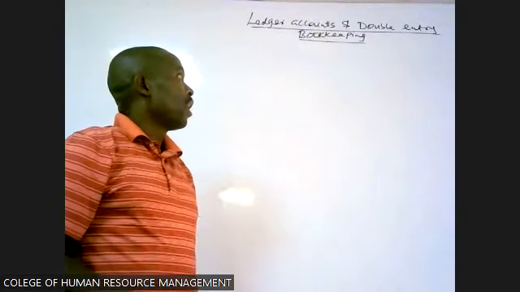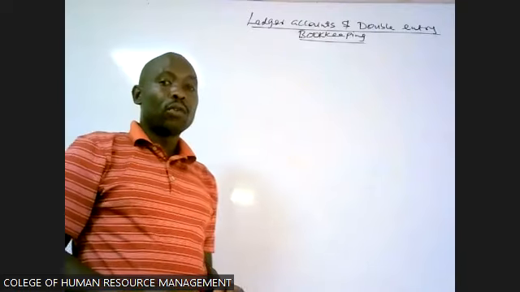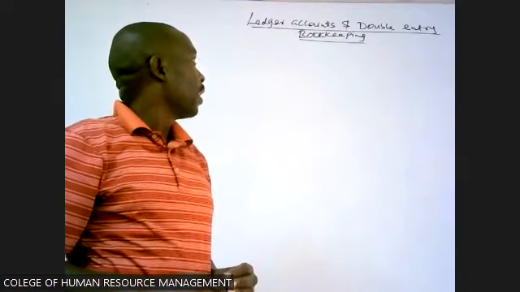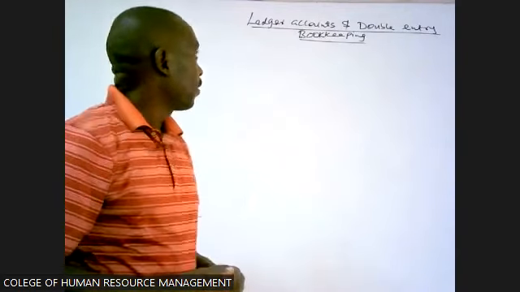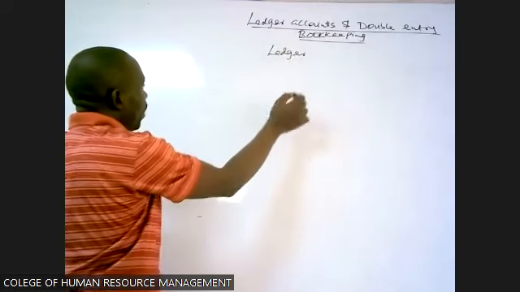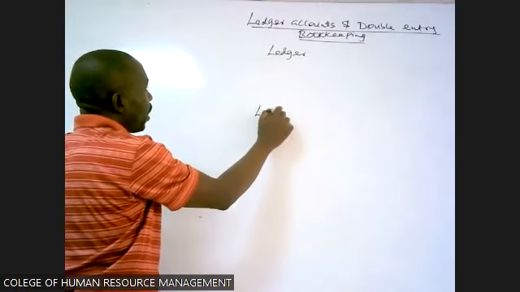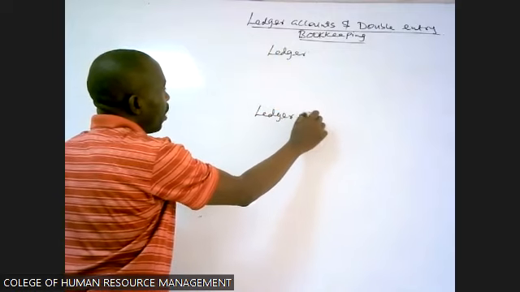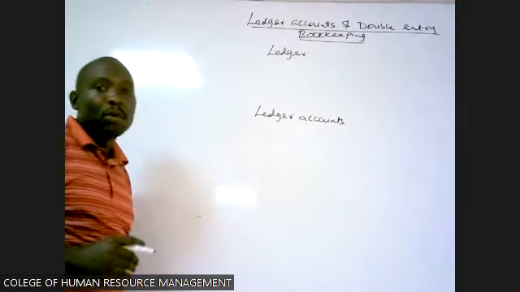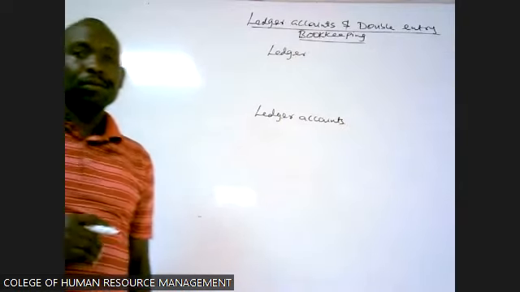Ledger accounts and double entry bookkeeping. So we need to understand a few things before we go to the main area. In this case, one, we need to understand what a ledger is. Then from there, we need to understand what the ledger accounts are. Then from there, we can talk about double entry bookkeeping.